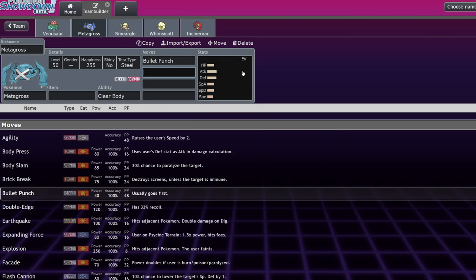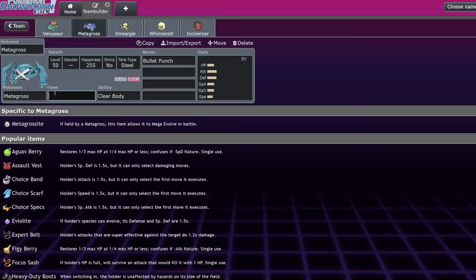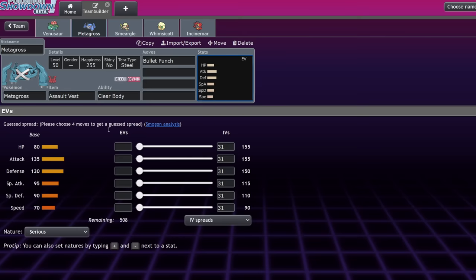Flutter Mane, as good as it is, is going to have some answer to a priority Steel move. Yes, Scizor was always available, but Scizor is a Pokemon that you can intimidate. It has a huge weakness to Chi-Yu that even if you Terra, it still doesn't appreciate the matchup because it requires a Terra. Meanwhile, Metagross, while it is a Steel type, does have serviceable special defense that you can Assault Vest, and it's not 4x weak, so you could actually calc to live a Chi-Yu Heat Wave.